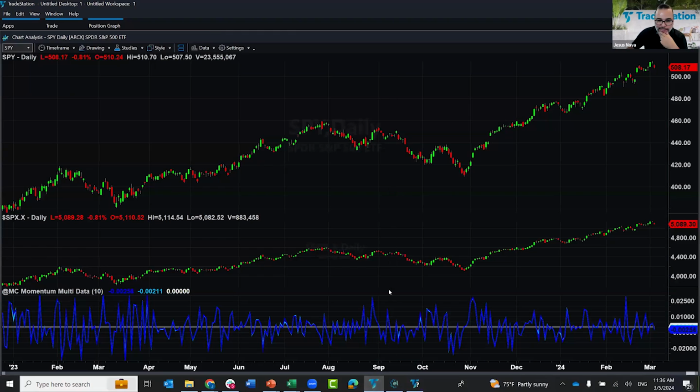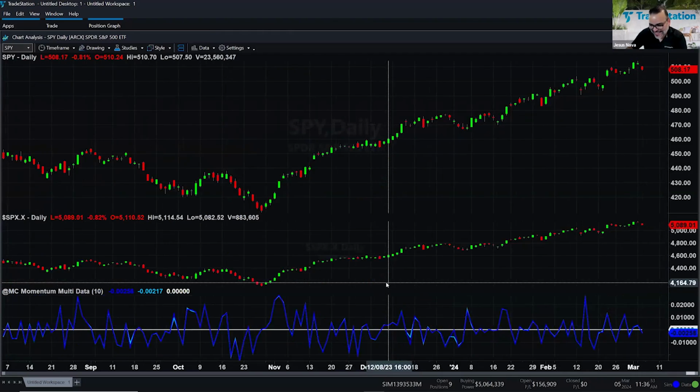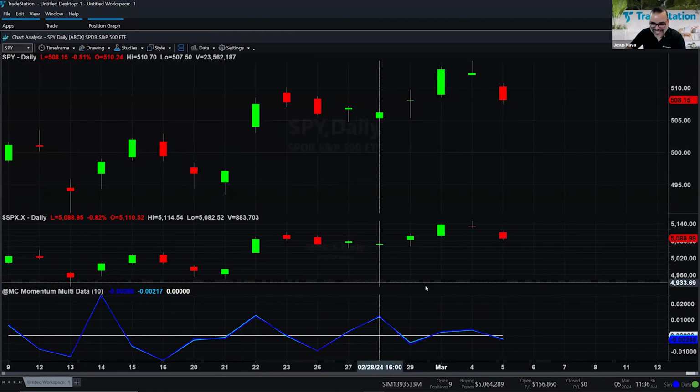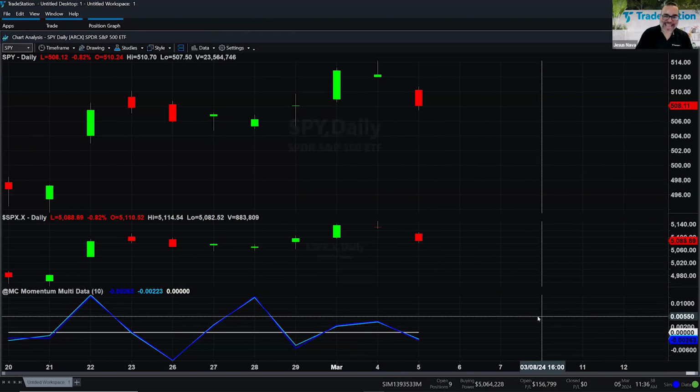Let's go ahead and take a look at the indicator. Okay. Now take a look at what happens here. Now I have the opposite happening. And again, I wasn't visualizing exactly what I was going to get, but this makes a lot of sense. Why does it make sense? It's because the Spider is derived from the S&P 500, and the movements of those two symbols are very similar. So in this case, when you look at the price change from one bar to the next, they're going to be very close to each other, which is what's happening here.